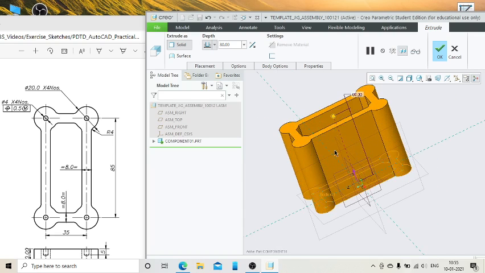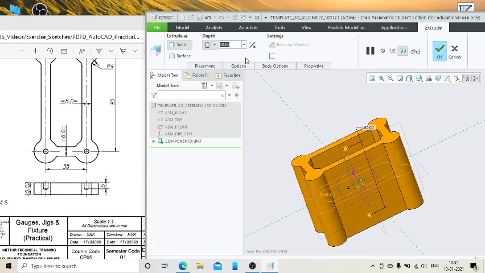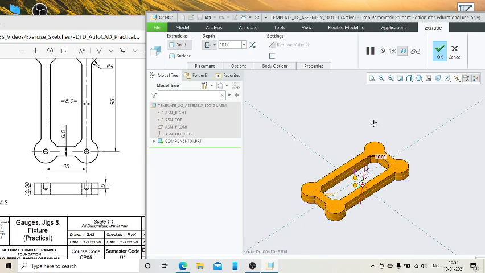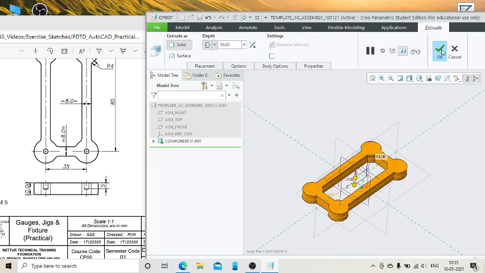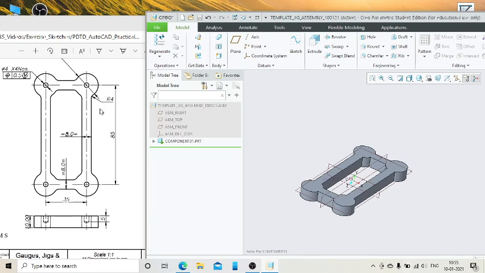After I have completed this, I can give the thickness. So I'm going here to symmetric value, and the total thickness is given as 10. So give the value 10. Then okay. Now if you look at this particular model, everywhere there is a fillet.